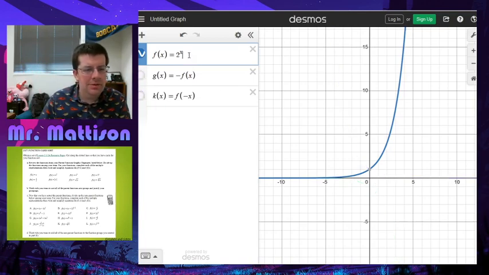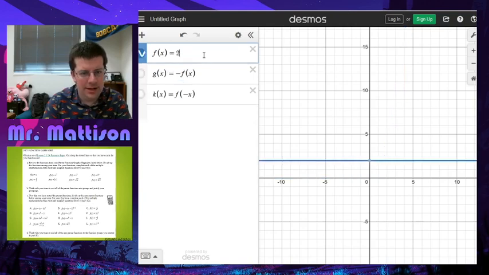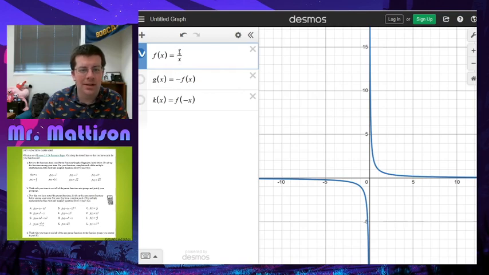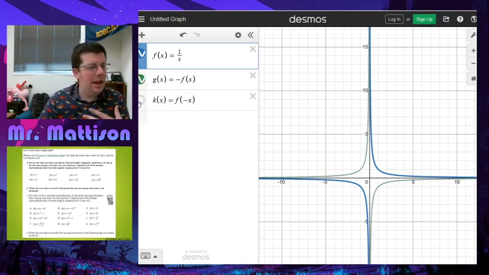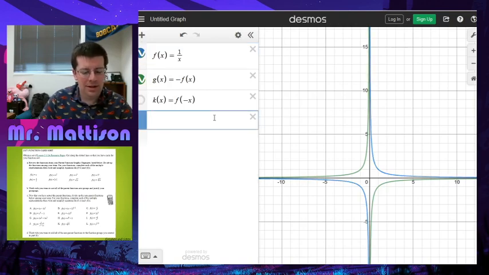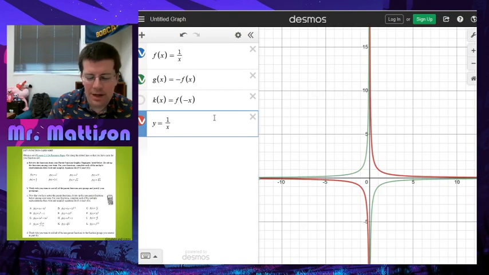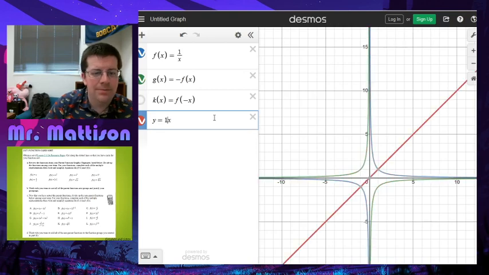So the next one we're going to do is the rational. So that's 1 over x. We get this graph. Okay. So then if I put a negative in the front of it, which is negative 1 over x, I get this. And if I put a negative in front of just the x, which is 1 over negative x, it's the same thing, which kind of makes sense again because algebraically, if I do y equals 1 over x, if I put a negative in front of the whole thing, it's equivalent mathematically to me putting a negative just in front of the x, right?